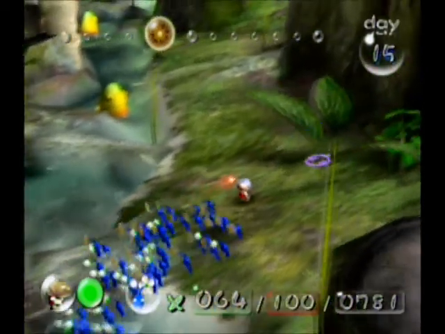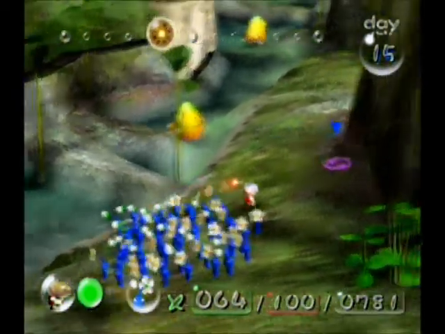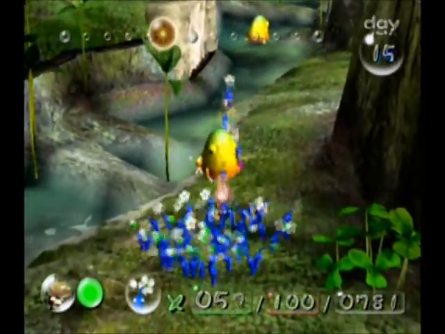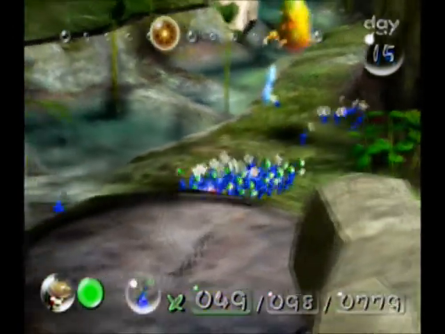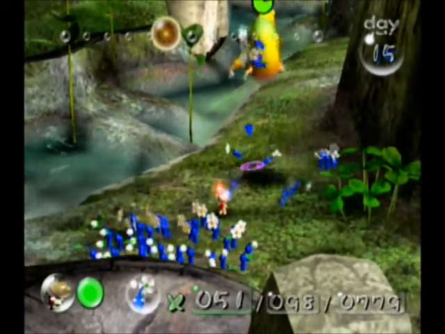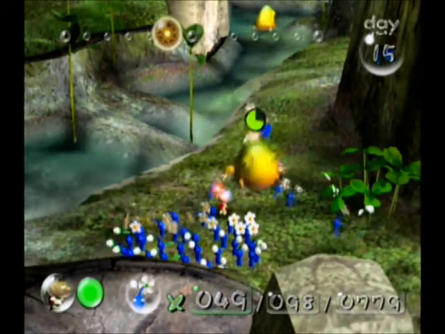Alright. Wallywog. Multiple Wallywogs. Come here. Yeah, I know you want to come after us. There we go. Why are you falling? Whoa. I don't like this slant.